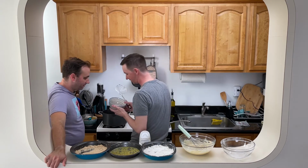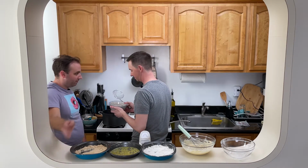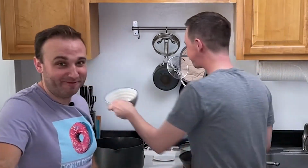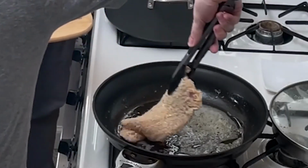Do we want to do a taste test on how hot these little fuckers are? Yeah, let's do it. They're little slippery guys. Just like Grandma used to make. Actually, that's really good. I said that like I knew that they were going to be good, and I've never made these before. You can really taste the cayenne. It's got a little bit of kick in there.